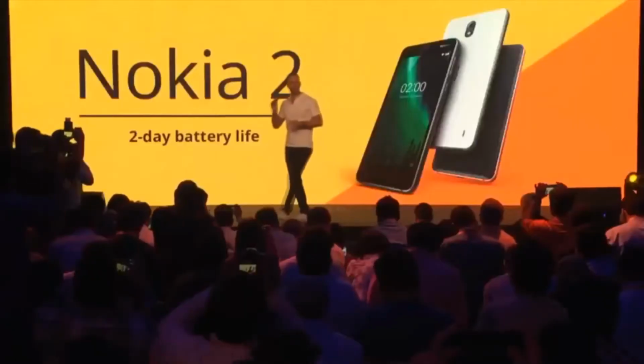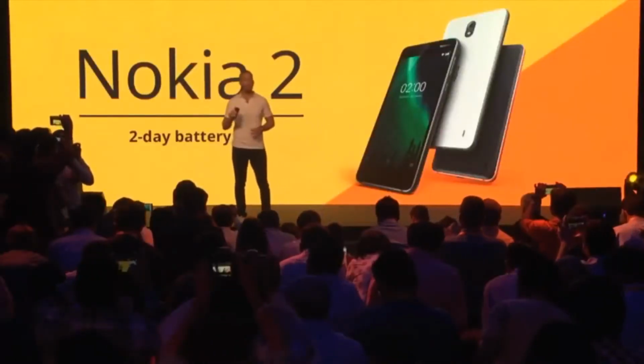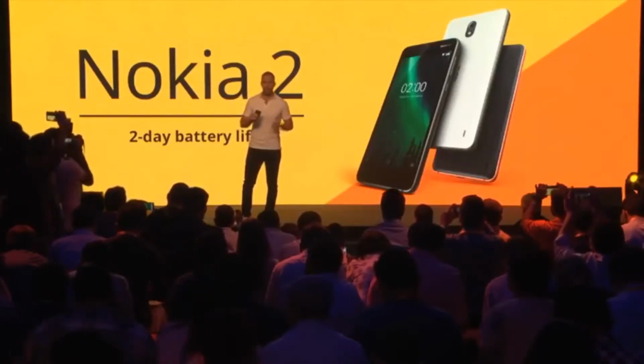In addition, the Nokia 2 carries a very premium design. The Nokia 2, just like the Nokia 8 for that matter, is milled out of a single block of 6000 series aluminum. We do not compromise. Thirdly, the Nokia 2 features best-in-class 5-inch HD display. Now, when it comes to display, the magic is in it being LTPS, delivering unprecedented contrast ratios and power efficiency. Let's take a look at the details.